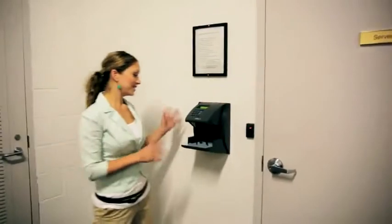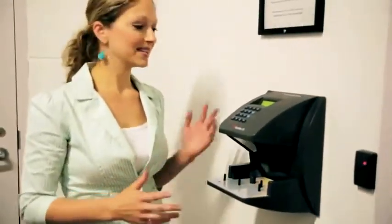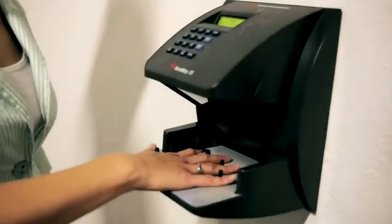Alright, so you saw the Wowee Development Center. Now we're going to go inside and take a look at the data center and all the infrastructure. And you see we have here some of our security protocols — this is a biometric hand scanner. I mean, this is like 007 stuff. So cool.